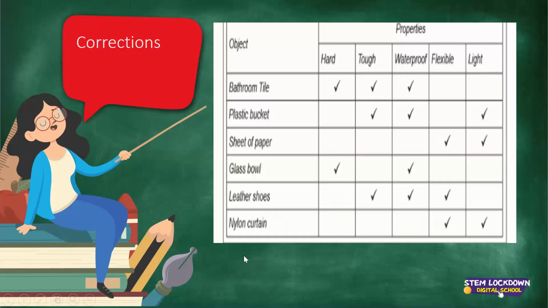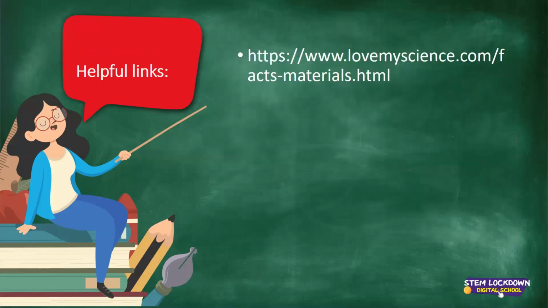So these are our corrections. You have your object, and then here you have the answers. You can always access these slides later on YouTube. Just download them, and then you'll be able to go through the activity nicely as well as the corrections. And then below, I've attached a nice link. Once you access this link, it will show you nice steps and resources based on properties of materials. It's either raw materials or manufactured materials.